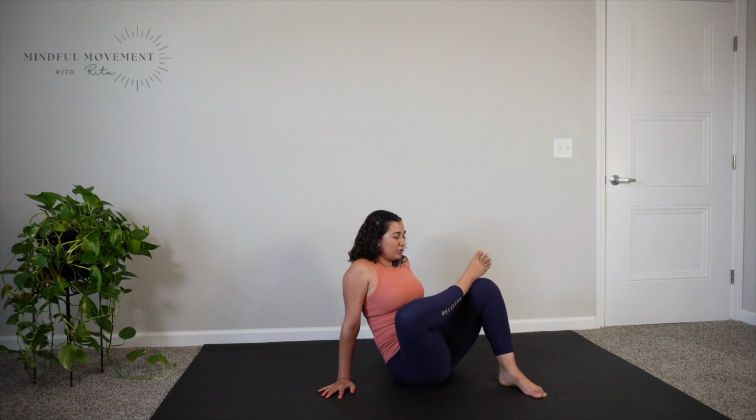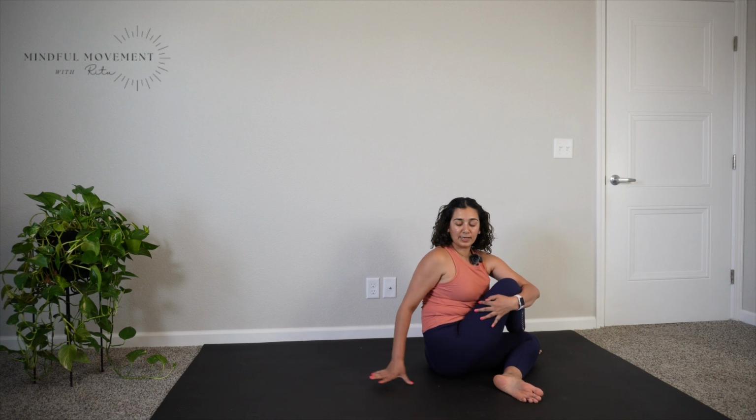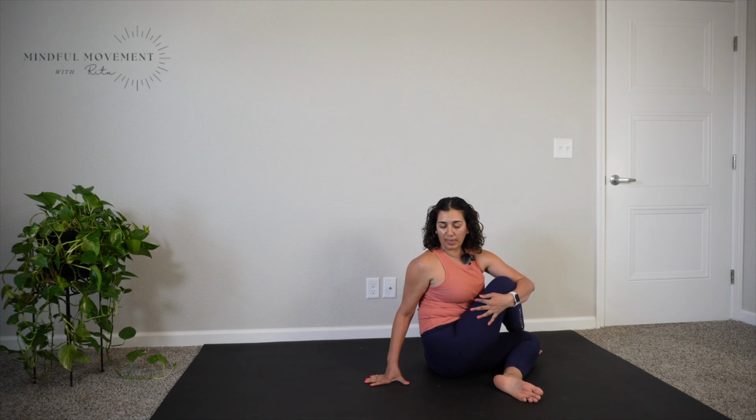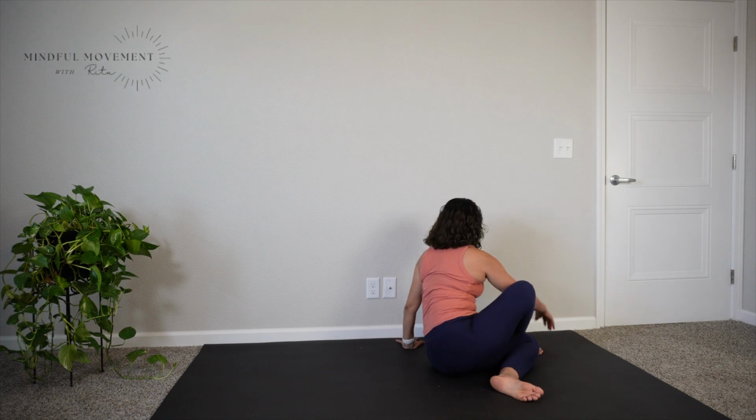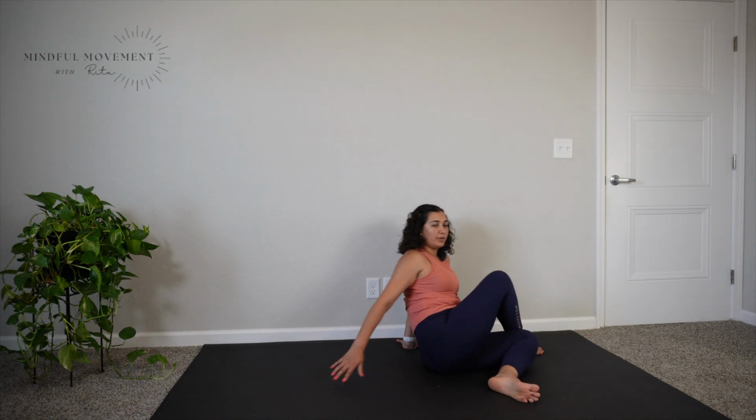And then from here, you're going to drop it all the way to the left. You're going to use your left hand to hug your right knee, twist. You're going to twist towards the left, looking down. And then you're going to go ahead and come up. Really good. Bring the soles of your feet to touch.